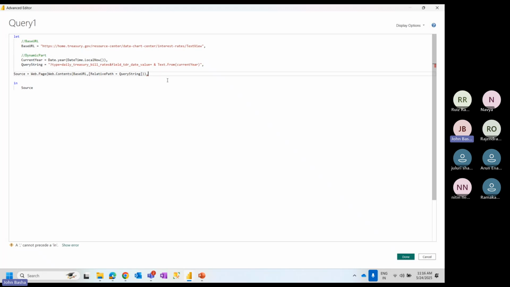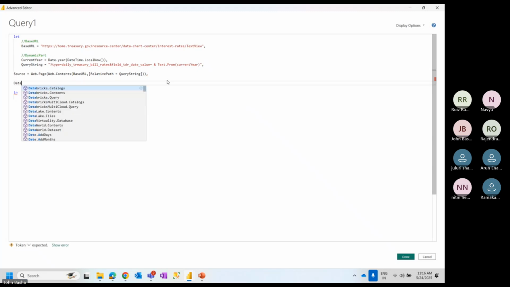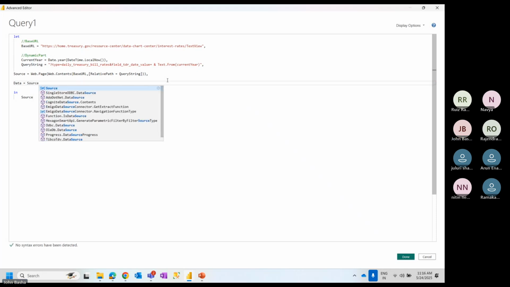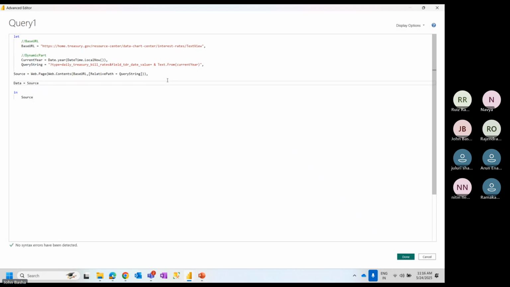Now we have to specify the data, what data you want. Data equal to source, source of the first one, which is 0, and then we mention the data.